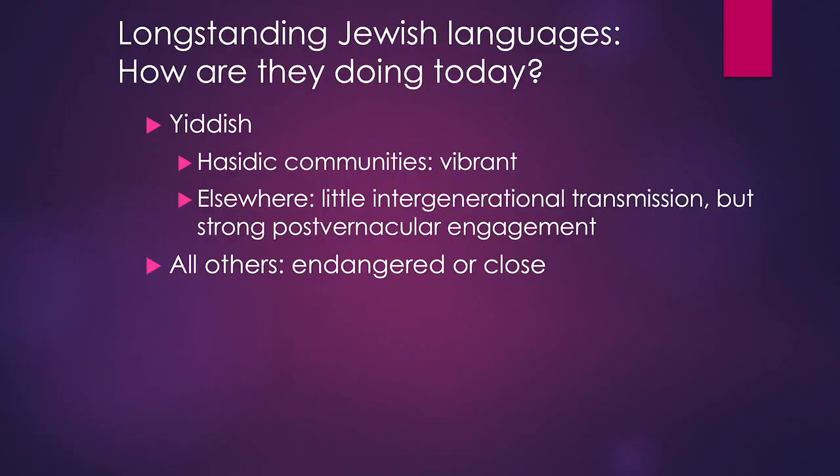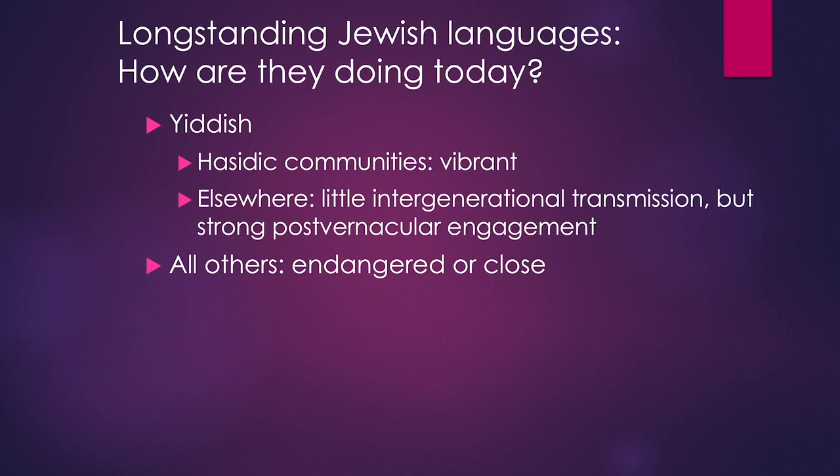So how are long-standing Jewish languages doing? Well, Yiddish is actually thriving because in Hasidic communities today, children are learning Yiddish. And that is the criterion for the vitality of a language, whether children are learning the language. Elsewhere, there is little intergenerational transmission of Yiddish, but there is strong post-vernacular engagement, meaning that people are involved with Yiddish, interested in Yiddish, even if they can't speak in full conversations. Aside from Yiddish, the other long-standing Jewish languages are endangered or almost endangered.